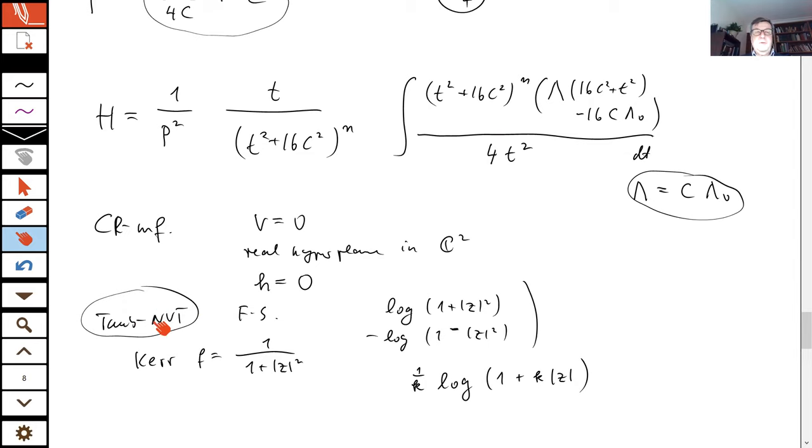All what we play with is the conformal factor, and it is this H in the second form, in that connection form. And given lambda naught and any choice of desired lambda, and actually any choice of a positive constant C, we get an H which realizes then the desired cosmological constant.